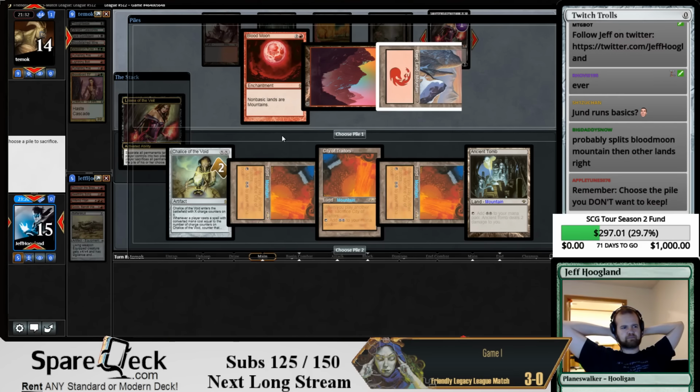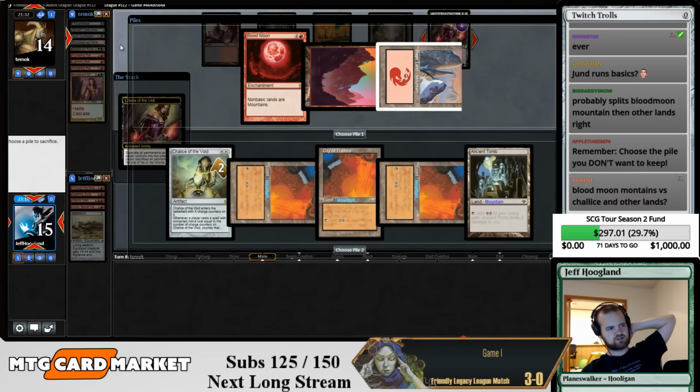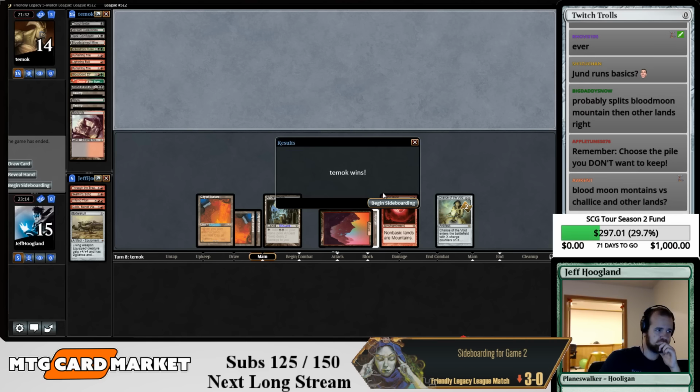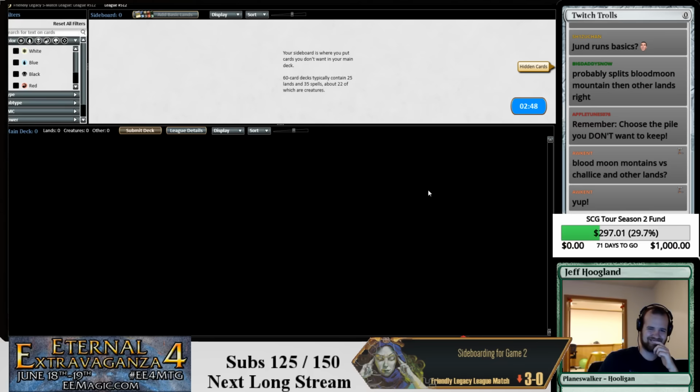Okay, I'm just going to concede. I don't want to give him the information of which one is more valuable. It put all of his cards into the graveyard when I conceded? That's so weird.